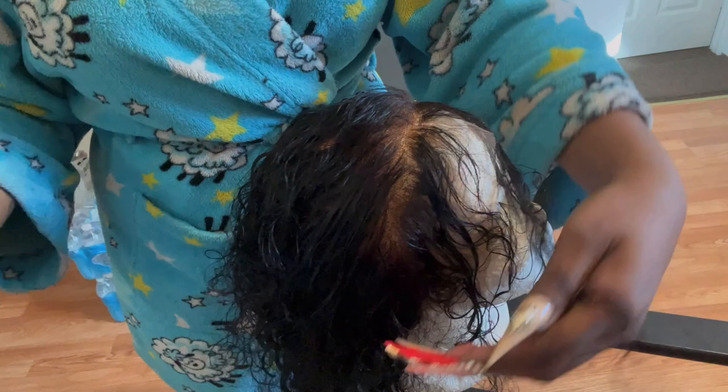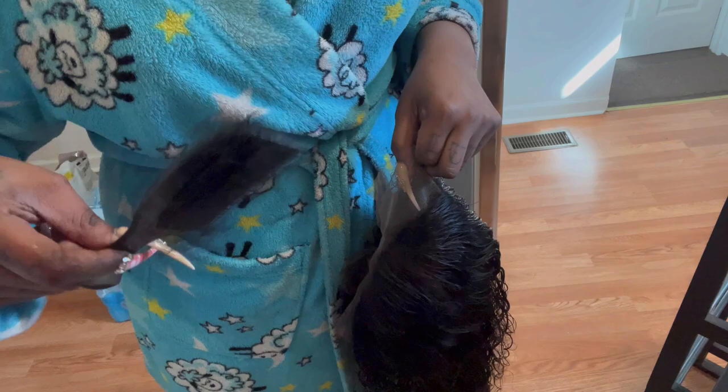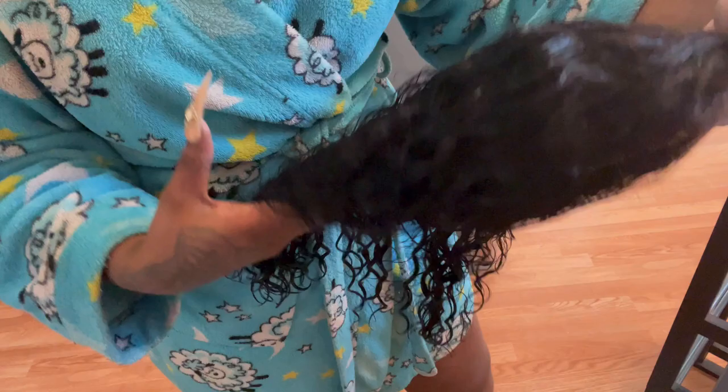Okay, final results after plucking. Yeah, that's more like it. I plucked for, I want to say, about 5 minutes. This is about as much hair as I plucked out. And now I'm going to go ahead and get this lace dry so I could glue it on. I will be doing an actual glue-on install so I could wear this wig for the weekend. I'm going to be using Bold Hold Active. So, yeah.